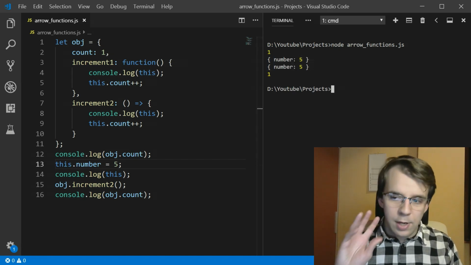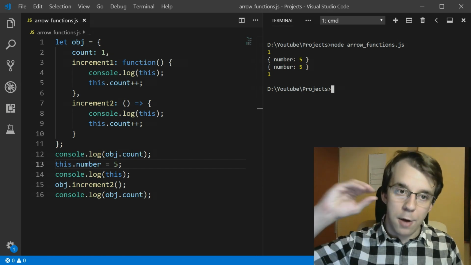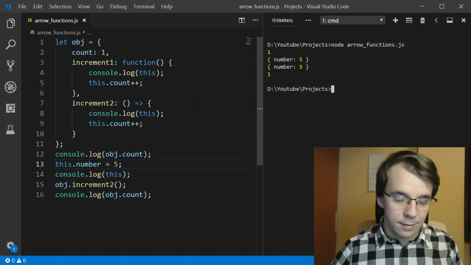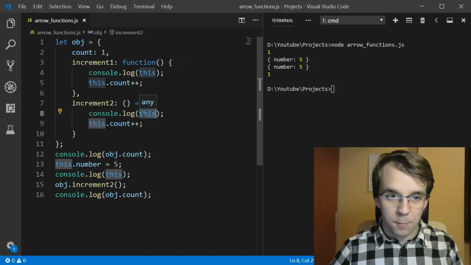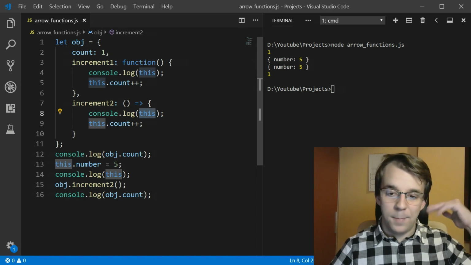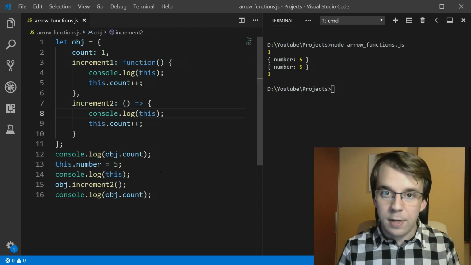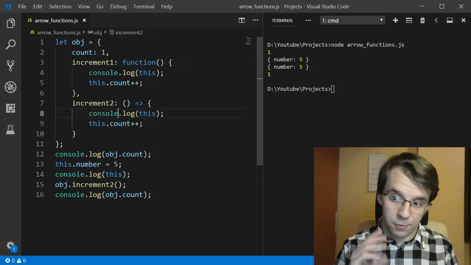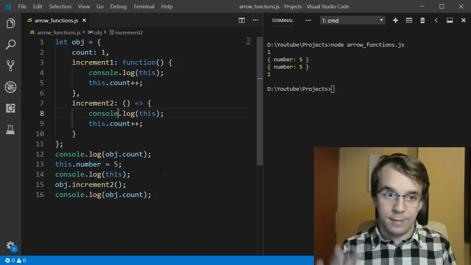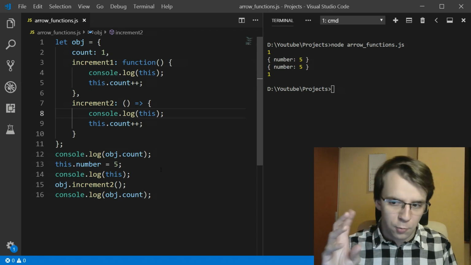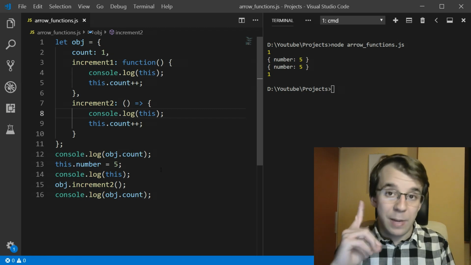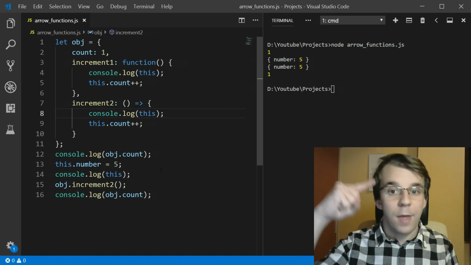That's really an important difference between the arrow function and the anonymous function. It doesn't get its own this, and the this from here is the one from where the function has been defined. So this has been a really short introduction to arrow functions. I'm going to release a few more videos on the topic so that you can better understand exactly how this is useful, but keep in mind this is how you define an arrow function, and this is one really big difference between the anonymous function and the arrow function.